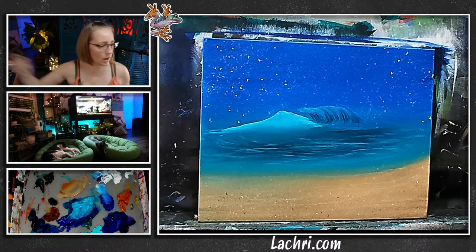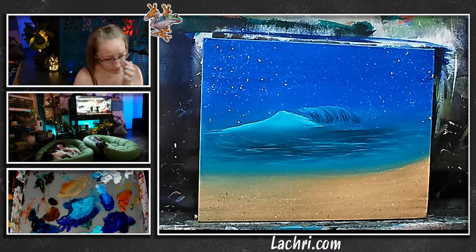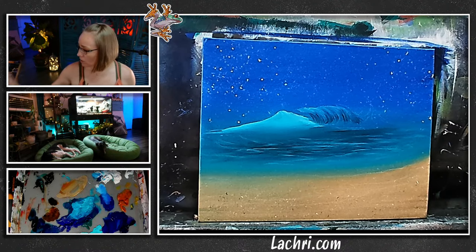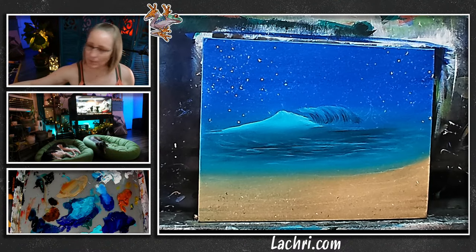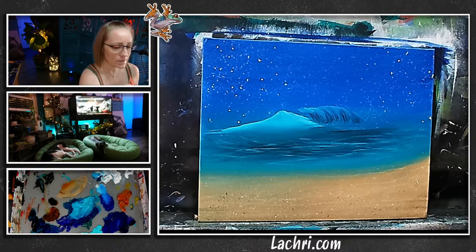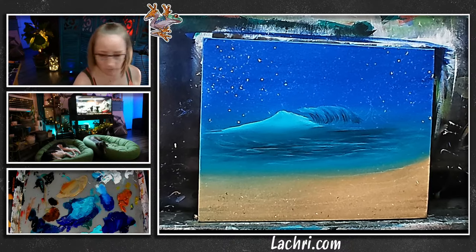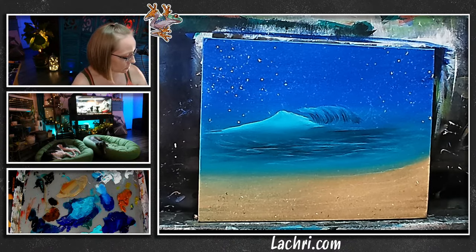Okay, next, I want to do the seafoam now? Yes. I'm going to do part of the seafoam now, because I want to let that dry all the way when I start glazing. So we'll do the seafoam, come back and do detail, and then go back and do the glazing on the seafoam so it doesn't look like flat white. That is the plan. I'm still looking for that palette knife. I know it's over here. It is just hiding from me.